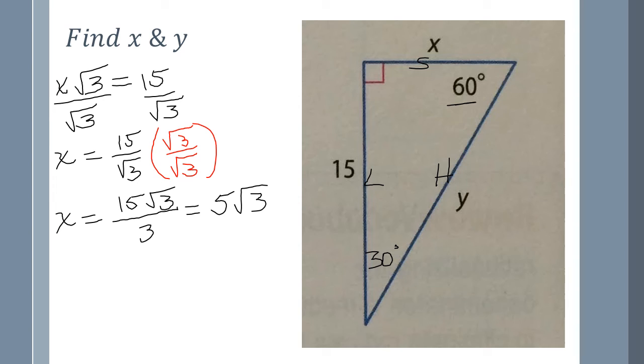So what's our shortcut here? If we don't see a square root of 3 in this longer leg, right here, do you see the square root of 3? Nope. We're going to divide by 3, multiply by the square root of 3. Okay? See what we got here? We got divide by 3, multiply by the square root of 3. So x is equal to 5 square root of 3. Now, what's y equal to? Well, y is always going to be 2 times the shortest leg, right? The hypotenuse is always twice the shortest leg. So 2 times 5 is 10 square root of 3.